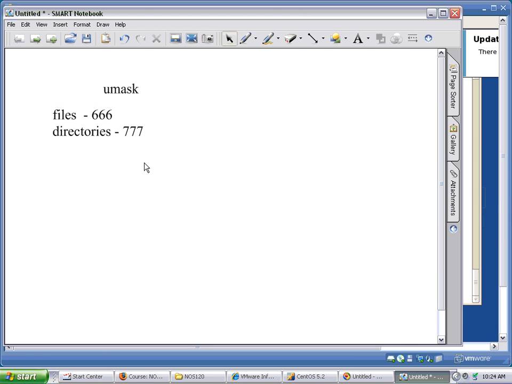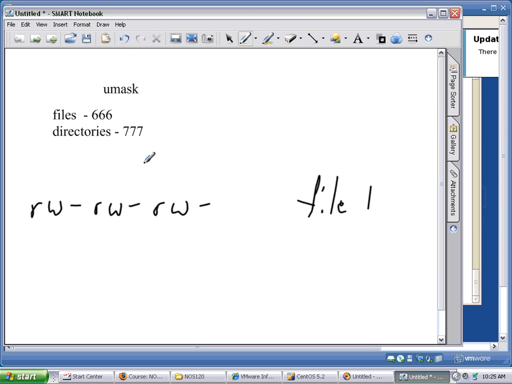So let's draw some stuff out. Let's say I am creating a file, file1. As I said, it wants to be created 666, so rw-rw-rw-. That's 666, right?